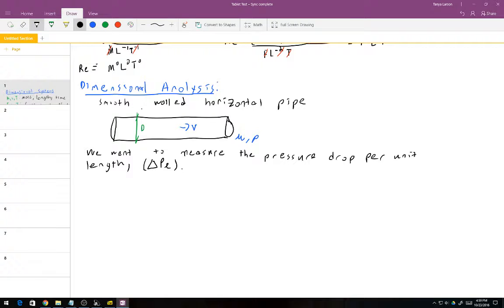I want to experimentally investigate the relationship between what will go into the pressure drop per unit length of this. In other words, it's going to be some sort of function. I'm just assuming there may be other variables as well, but these are four that I want to consider. So I want to know what kind of relationship exists here, and I know that's going to be some function of, say, the diameter, the rho, the mu, and the velocity v. These are four common variables that affect flow, and I don't know what kind of relationship will exist here.